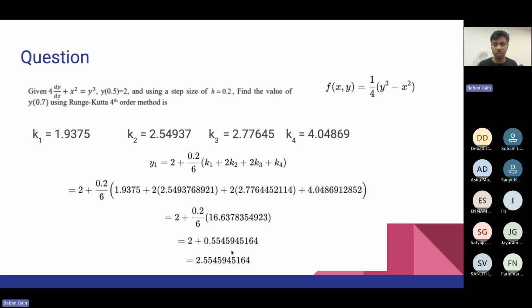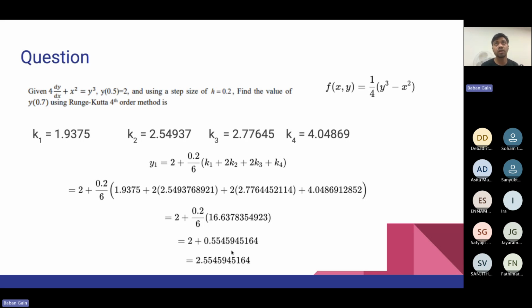Okay, so this is a little bit complicated, but intuitively it is not very difficult. You should assume that you are trying to estimate the value of y at a future point. You have the value of x and y at the current point, and you want to estimate at a future point.